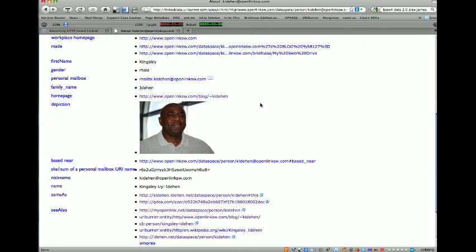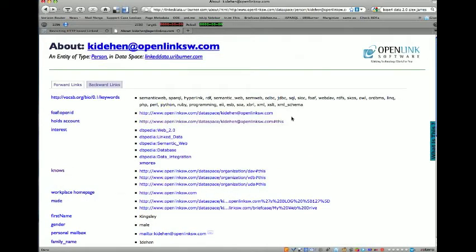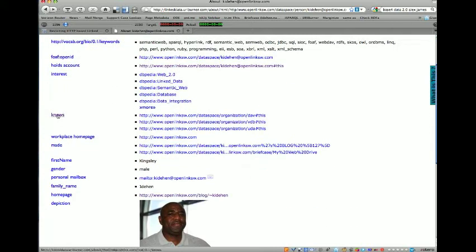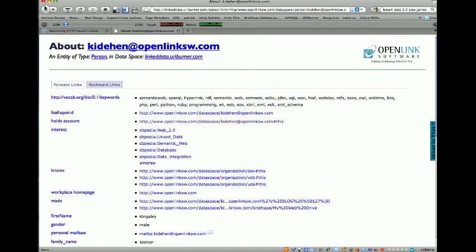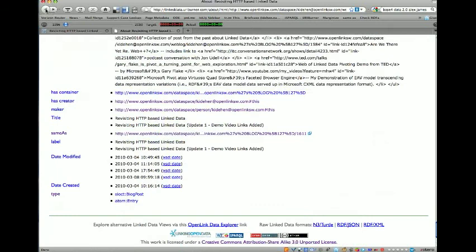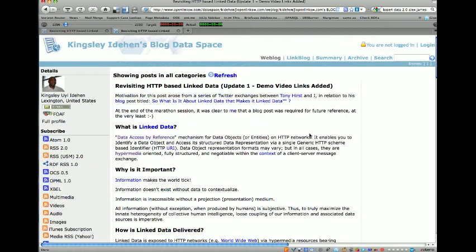Now, all that has happened here is, like viewing markup, I now have the ability to look at a structured description of a page, but the actual description is based on links that take me to the definition of a property, or links that take me to other entities and their structured descriptions. Now, if I work my way back to where I started, if I simply click on this little icon, I am simply clicking on a URL that takes me back to where I started. It's as simple as that.